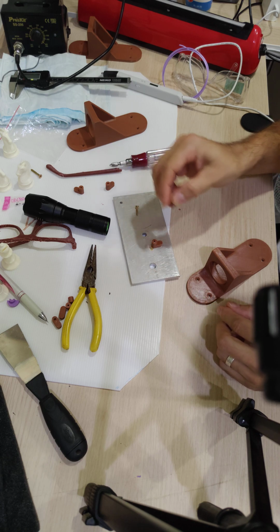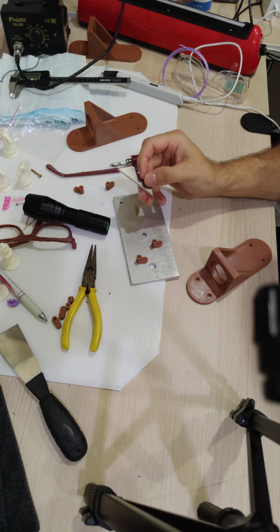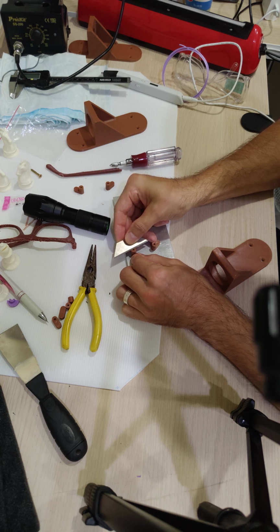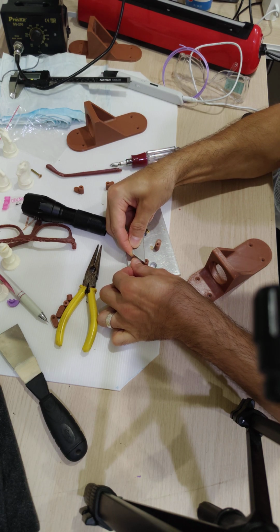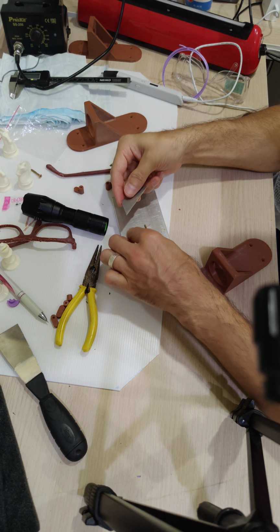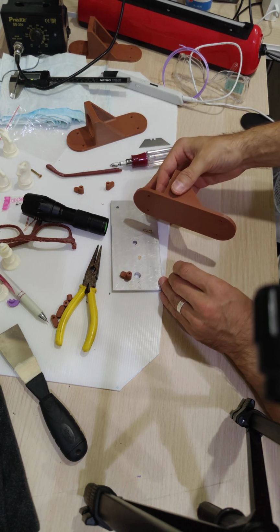Should probably use some sandpaper or a razor blade to make that really flat. Well, I don't have any sandpaper within arm's reach, and I don't feel like going into the other room to get it. Also, sanding makes a lot of dust. It makes more of a mess. I'd rather just grab this razor blade, which was within arm's reach, and just clean this up a little bit so it's nice and flush. Oh, that's good enough. All right, now let's try it again.